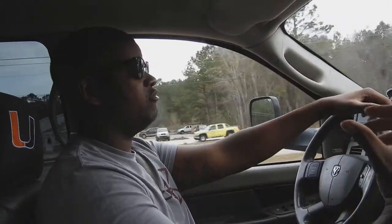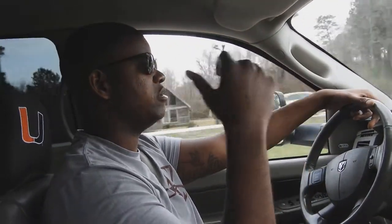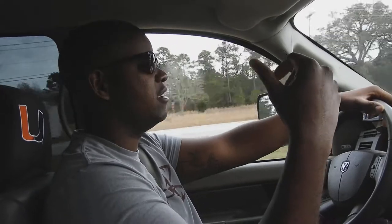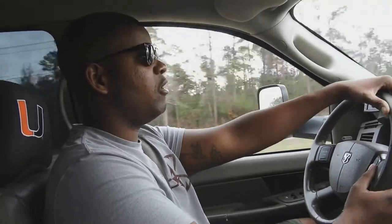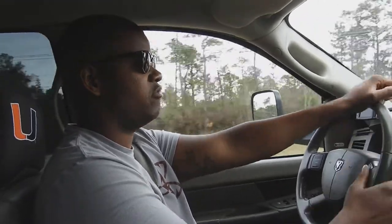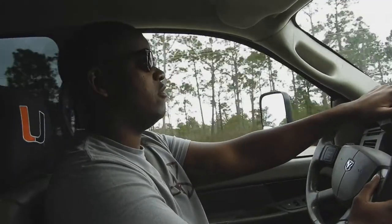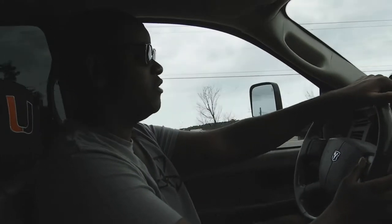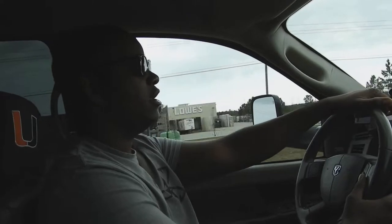I already got exhaust done and I'm pretty happy with it. Another project coming up soon is the bed lining. I've got a tonneau cover that's crap and a plastic liner I can't stand. I want to take all that out, sand down the box, and spray-line it. I watched a few videos — one I really liked was Paradox, who did his and his brother's truck. That convinced me to do it. I do need to get an air compressor first, so I'm trying to find one on Craigslist cheap.